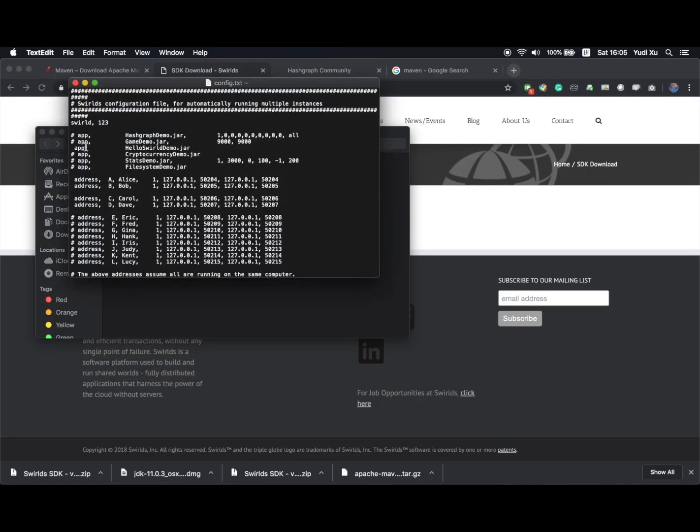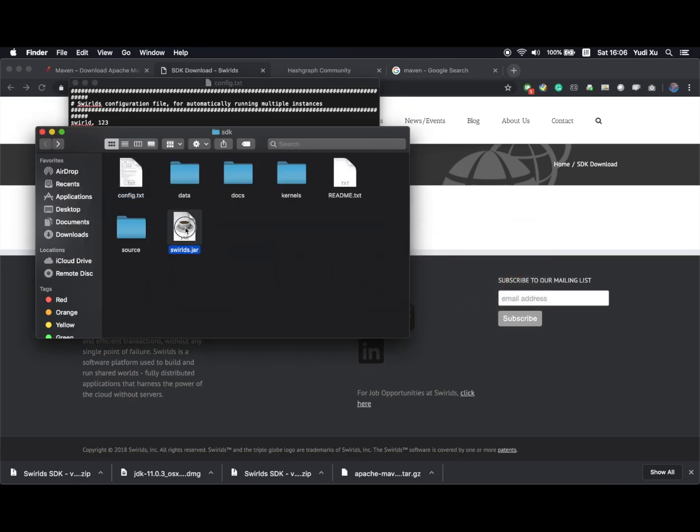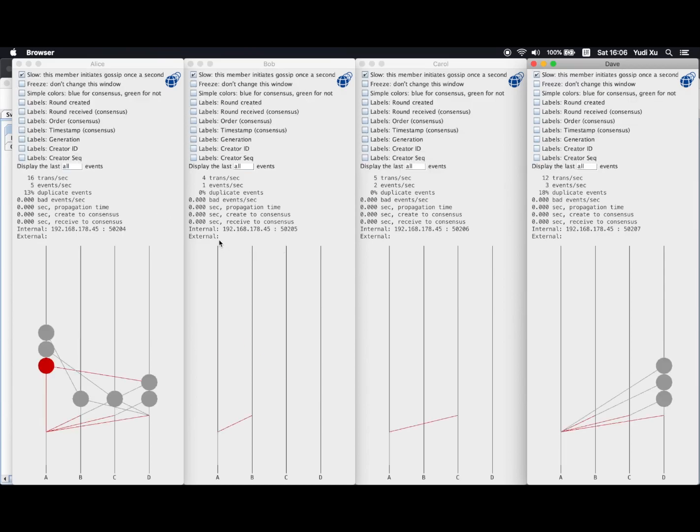If you comment it, let's try the hashgraph demo, because that's very cool. So let's run it again. In the hashgraph demo, you will see actually faster transactions, or more transactions keep on going. It's 4 people.